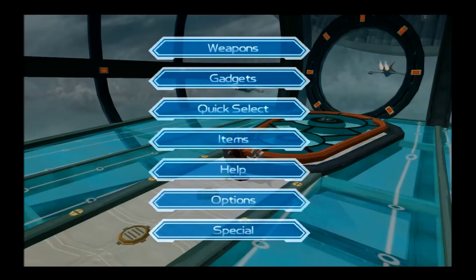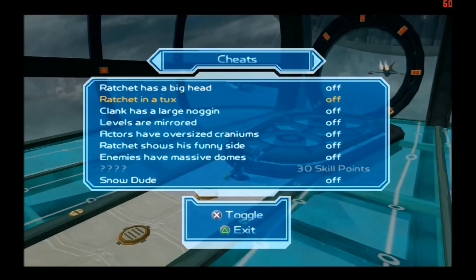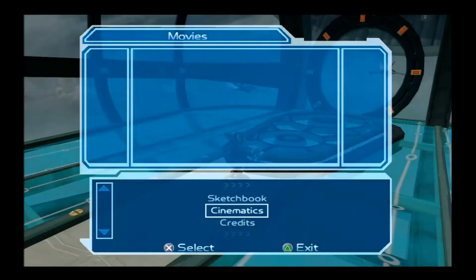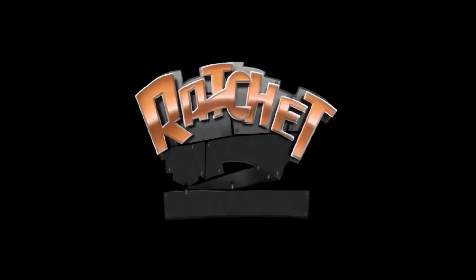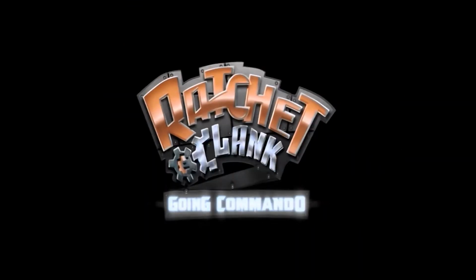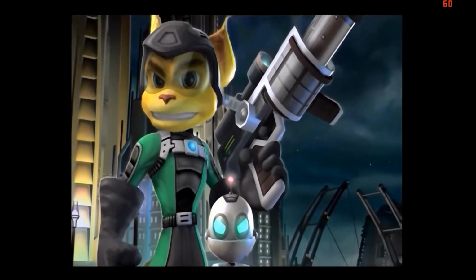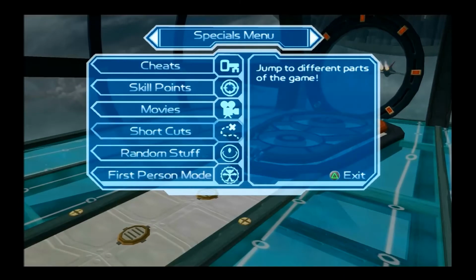Okay. And before we continue, some different things have been opened up in the game. First of all, I do have a cheat that I haven't shown you guys yet. We have the enemies have massive heads. Got some skill points we haven't quite finished. Now we have some movies unlocked. There's a sketchbook that we can go flip through. Kind of. It kind of flips through itself. There's also the credits that we can watch.